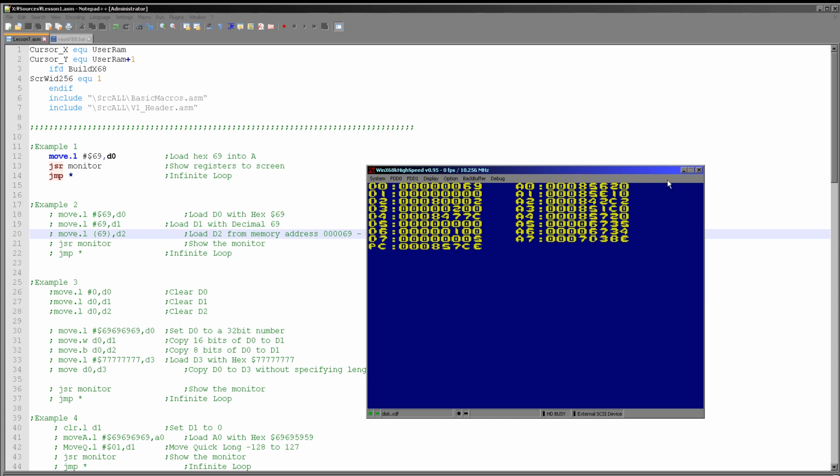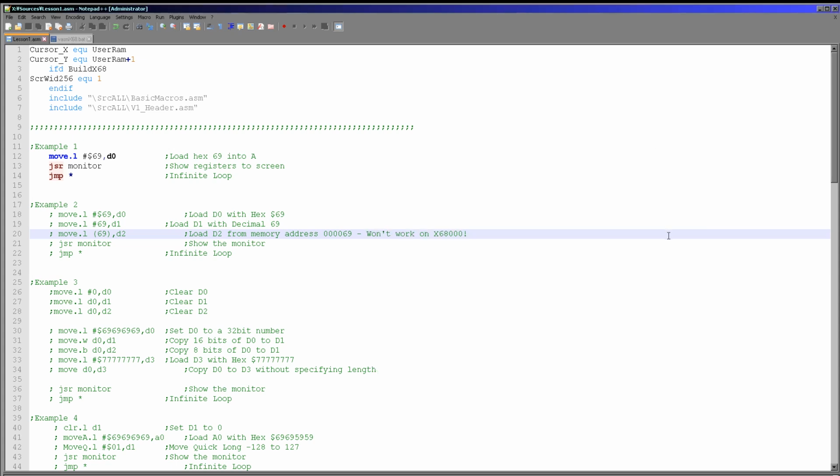Now, they won't, in today's example, give the same result in all cases, which is why we're only going to look at it on one system. And the reason for this is the memory on a 68000 system isn't as easy for us as a programmer to work with in some ways as a Z80 system or a 6502 system. On 8-bit processors, we pretty much have full control over the system, and we can take the memory wherever we want, do whatever we want, and as long as we don't ask the firmware to do anything again, it doesn't matter if we've trashed the firmware's memory, we don't need to worry.